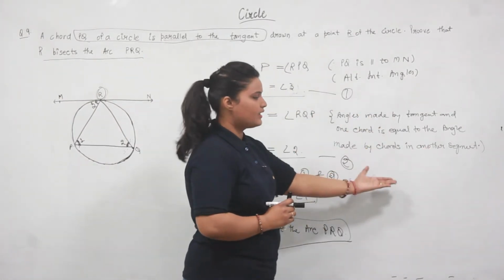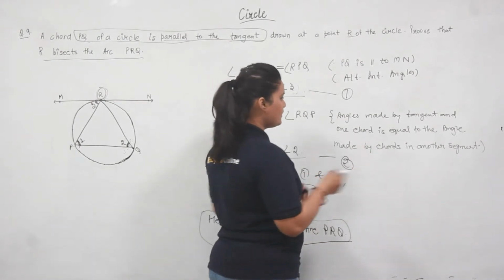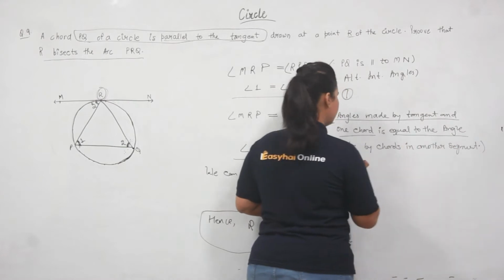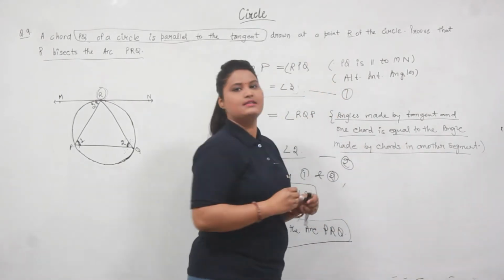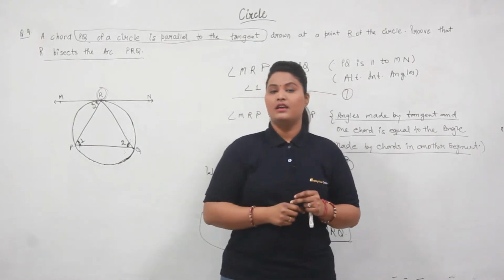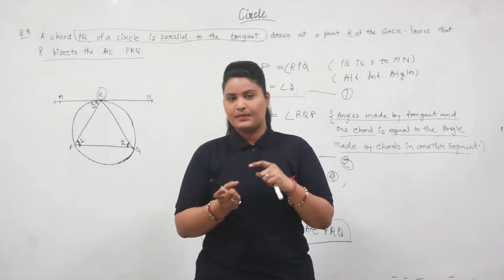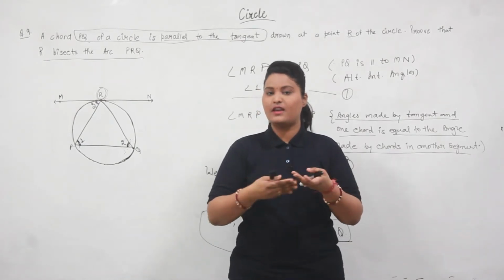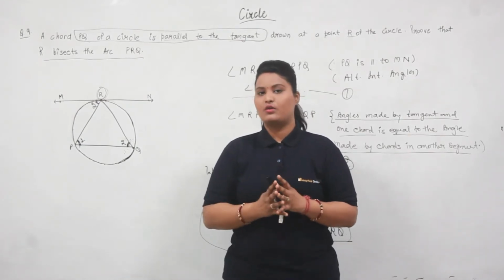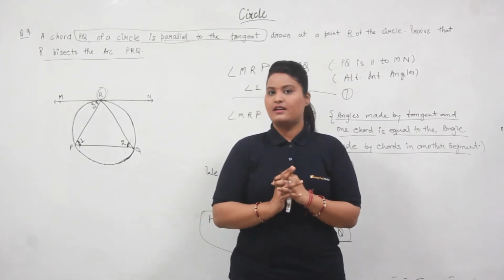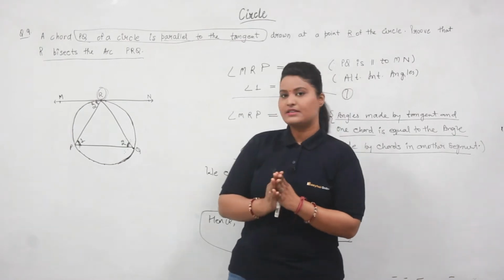This is the new thing, I guess, but keep it in mind that the angle made by the tangent and the chord is equal to the angle made by the chord in the alternate segment. Clear, class? So this is one kind of question in which we have used a new property, and similarly in the last question we used some new property. That's why I am carrying out these questions, so that you will understand some more properties in this chapter. Clear, class? So I hope you understand this.